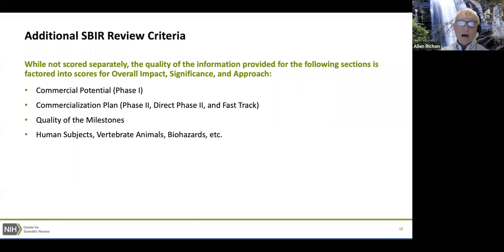Then there are milestones that are put in place, and they have to be measurable, meaningful, quantifiable. And that's true for all applications. In other words, tell us how you're going to judge that you've made it to where you said you wanted to go. And if our panel looks at it and says, yes, good milestones, definite decision points, then that's evaluated very positively. And then there are issues of human subjects, if you have them, vertebrate animals and biohazards, and how you handle those. There are tons of literature points and documentation available that will explain what those are and what needs to be considered. We can go into that at some other time.